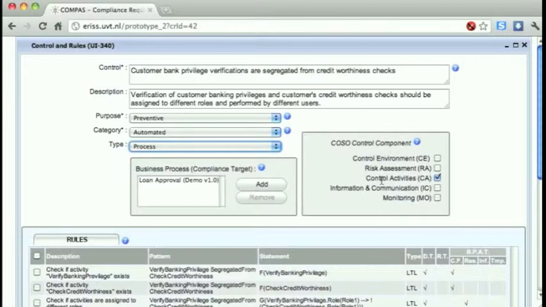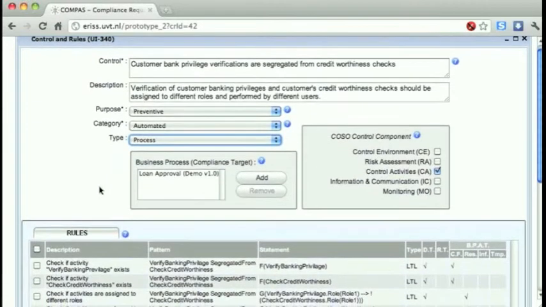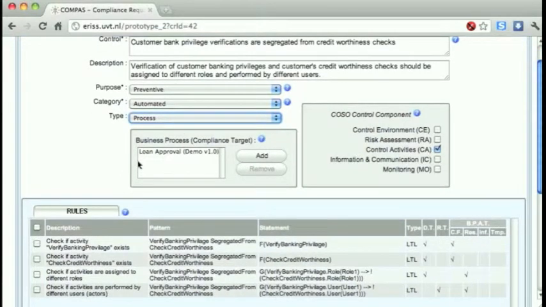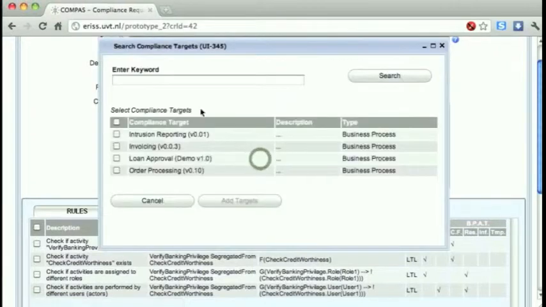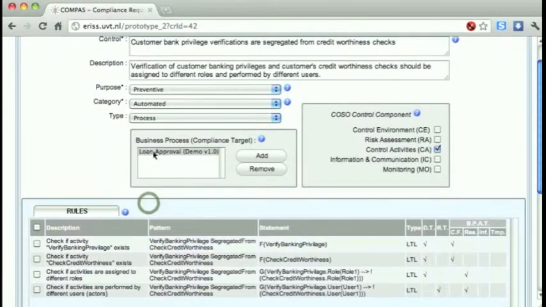So I'll skip this part regarding the components for brevity, and talk more about how we link controls to our processes and how we generate formal control rules. In this box, we simply link our controls with one or more processes stored in our business process repository to indicate where this control will be applied over, and also to create a forward traceability between processes and our compliance requirement.